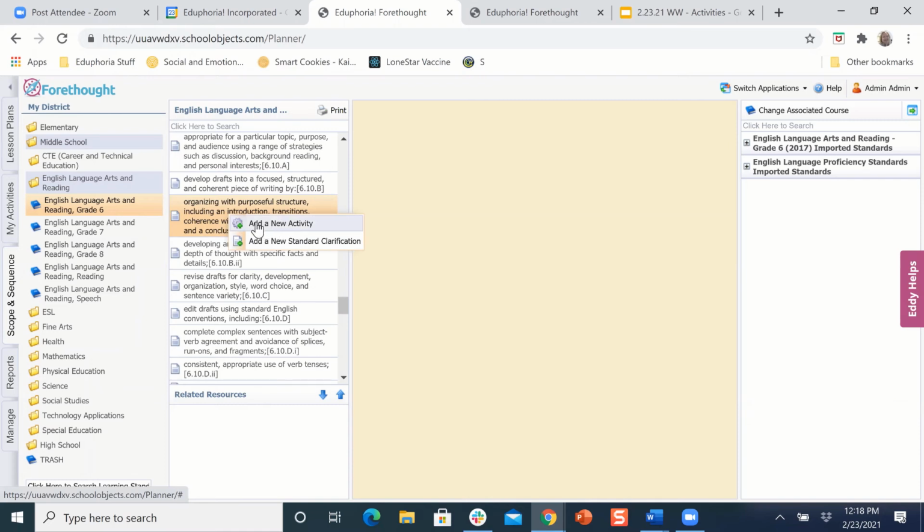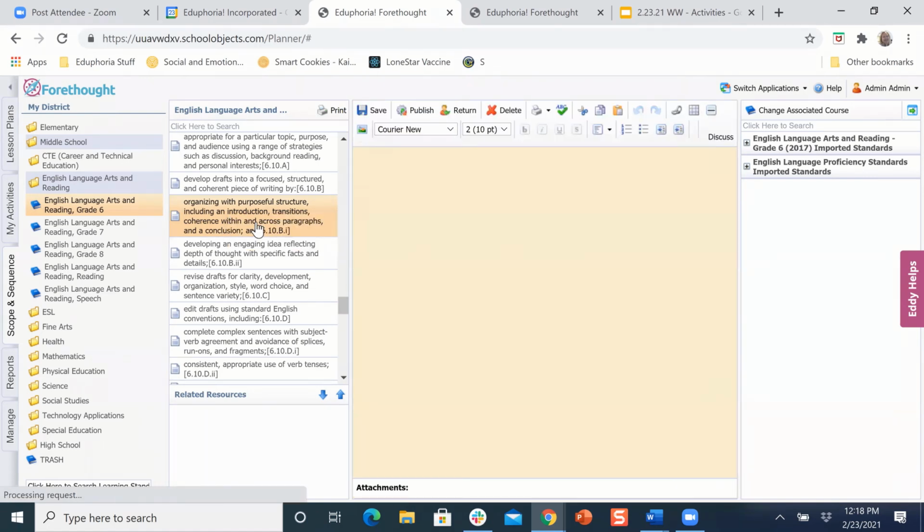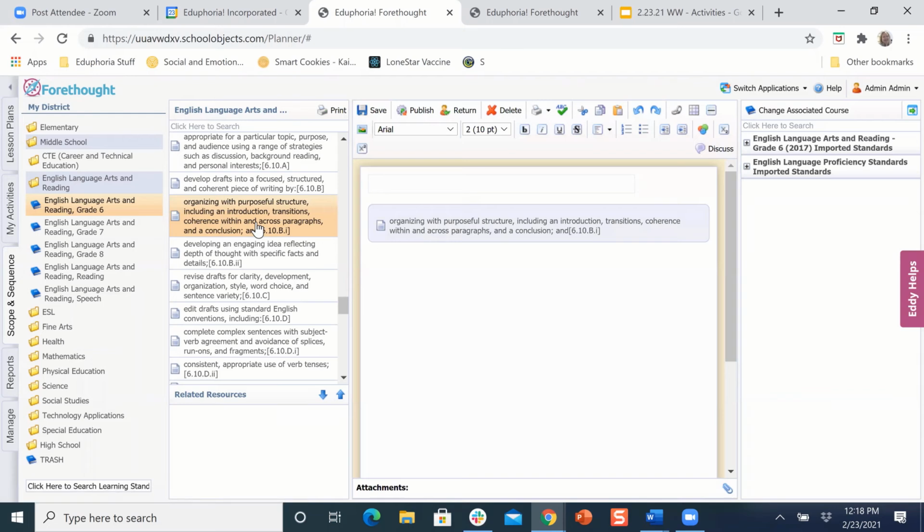They have two different icons to try to help the teachers know what the difference is. An activity is what we have just been working with. It's a lesson plan structure. So I'm going to say I want to do an activity, so it will have the same icon as any activities that teachers create. These are all our lessons.